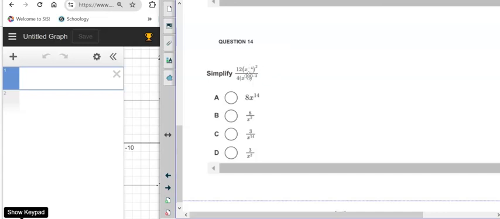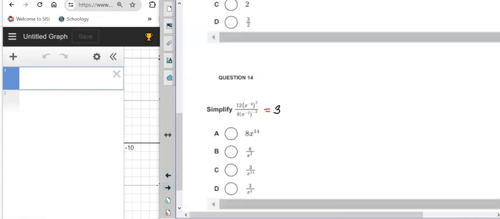So for this one, it looks like there's only one variable. The coefficient part, we can go ahead and simplify. It's going to be equal to 12 divided by 4, which is 3. And then for the part here, I'm going to distribute the 2 to this. In the numerator, I have x to the negative 8th power, divided by x to the positive 6. So negative 2 times 3, that's positive 6. Okay? And then I'll just keep the 3, and then you have x.